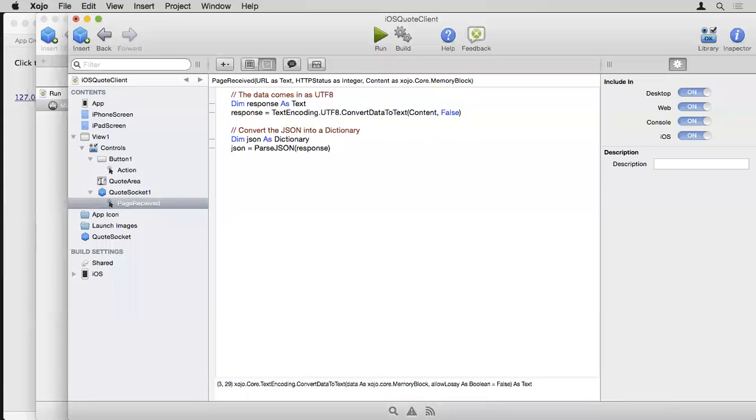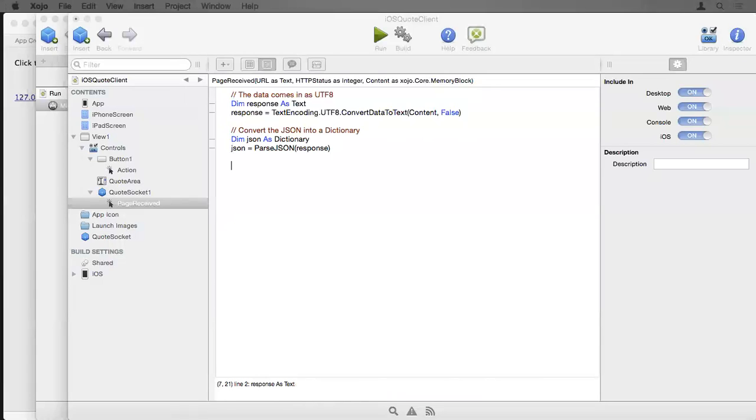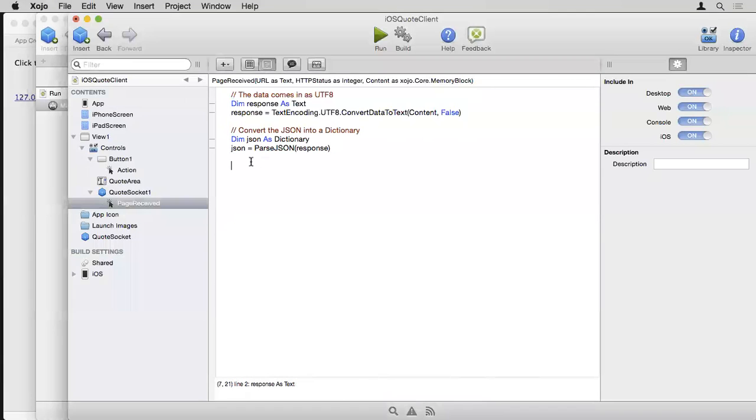Now we can convert this JSON into a dictionary. So we just create a dictionary, we call the parse JSON method with the text, and it essentially builds a dictionary out of that. And then I can get the quote value that I want. Pretty much the same as before.